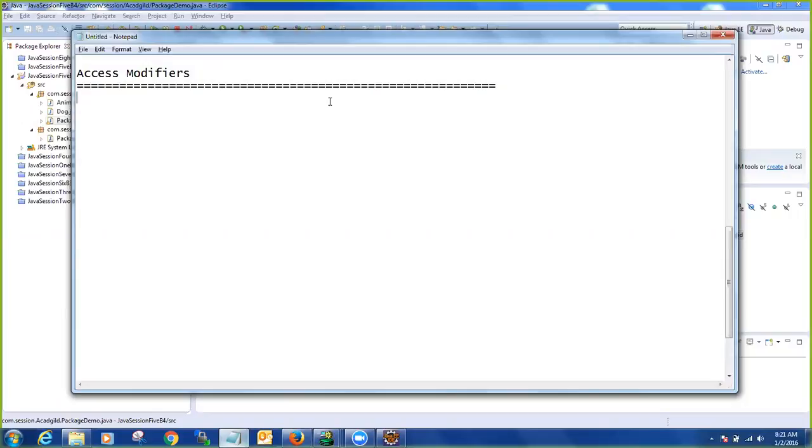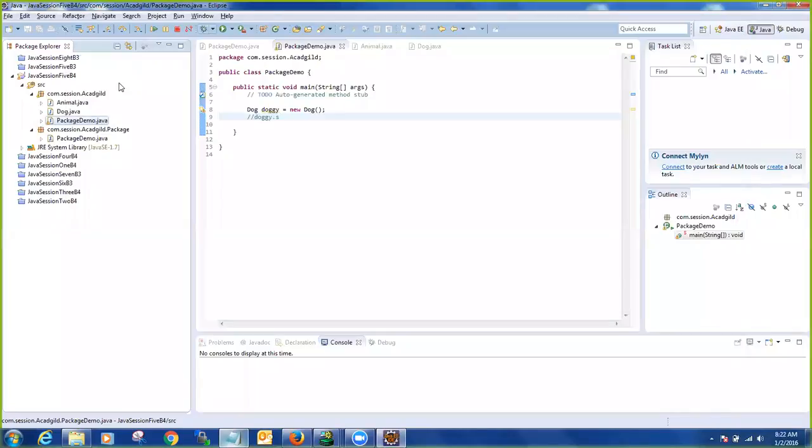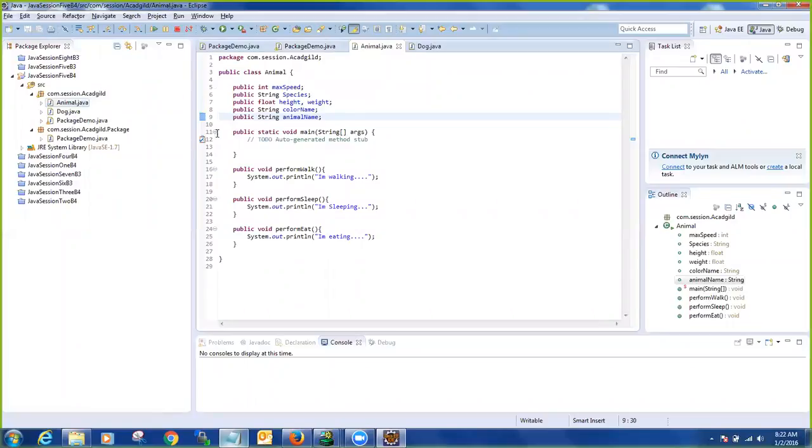Now, how do we restrict it? We have four ways of restricting. We have four different options. First one is public. As you were noticing here, in my animal class, I was making all the attributes and actions public.